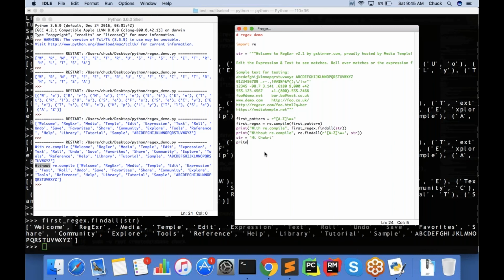So now I am reusing the same regex, and I'll use the first regex here, dot findall. I'll have to specify this string again.